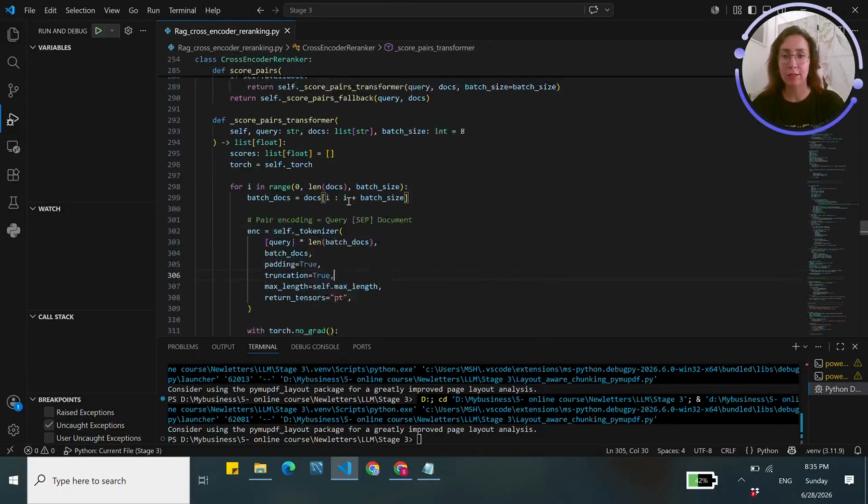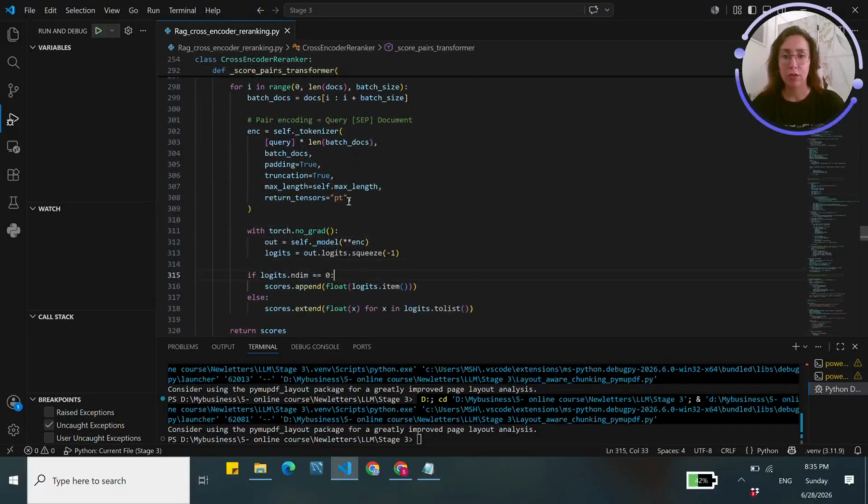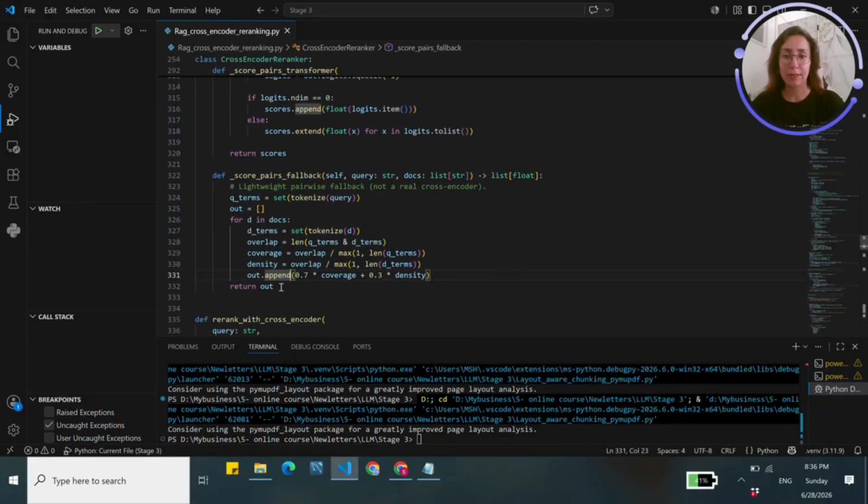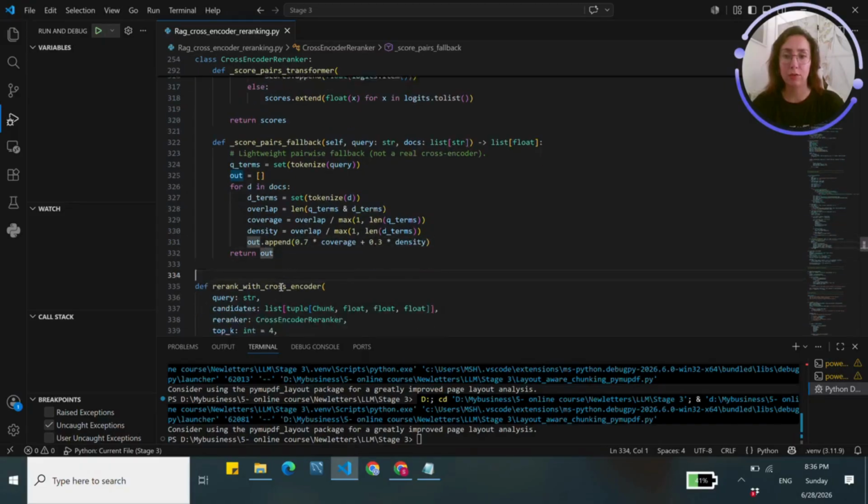And how does it work? It tries to calculate the semantic similarity score of the different retrieved documents with the query itself. That's the logic of how it works.